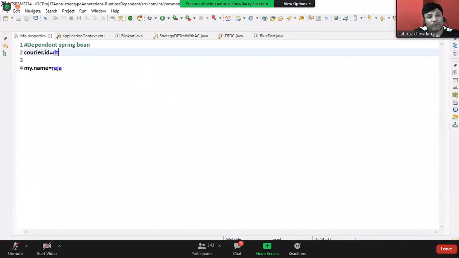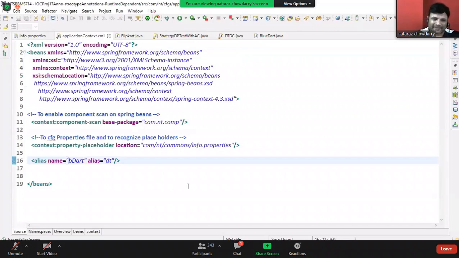The properties file is required. Yeah, you may try without the properties file also.